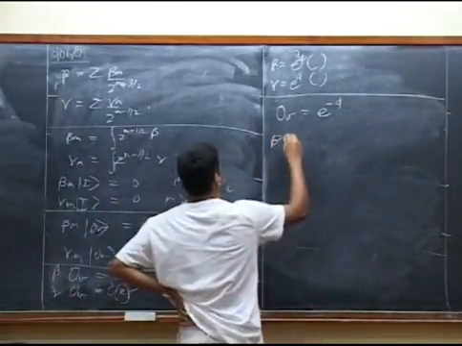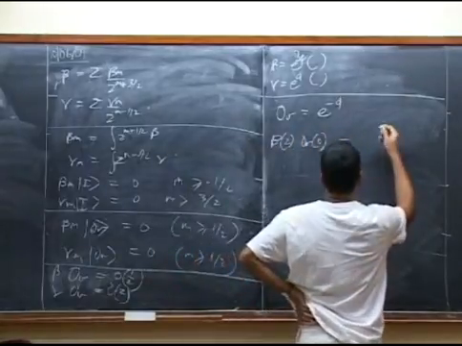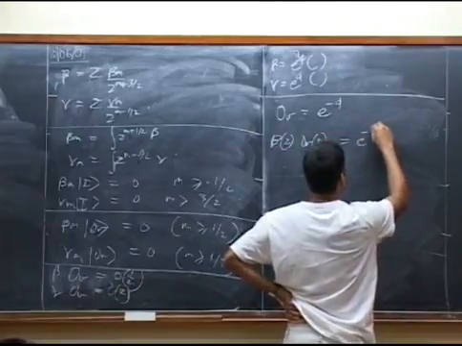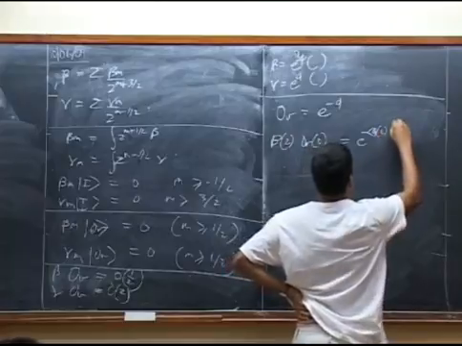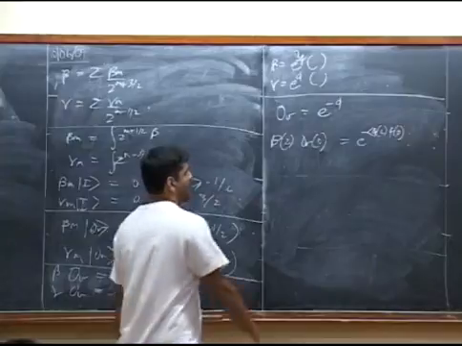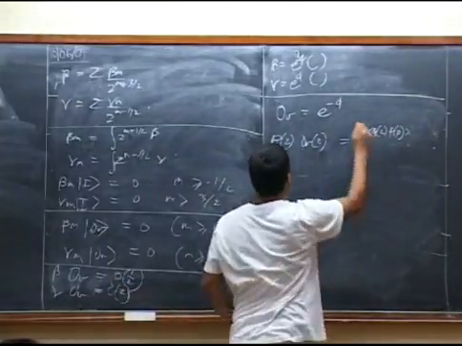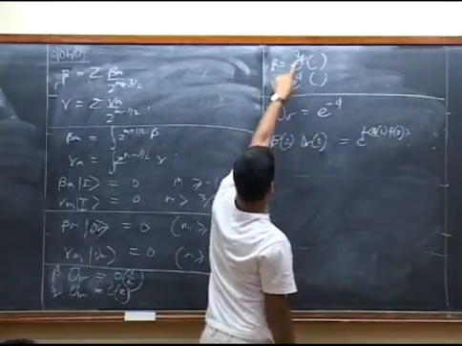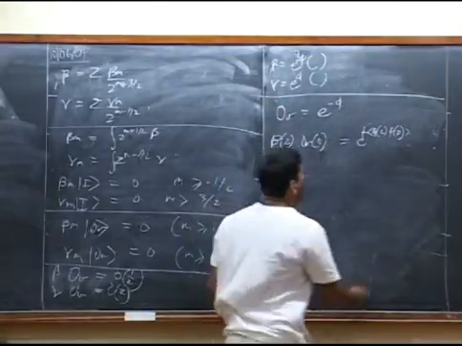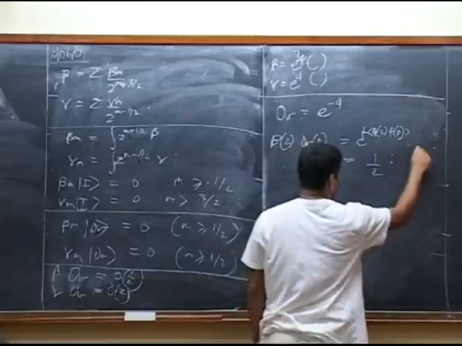Let's see what we will get. Beta of z times OV of 0 is equal to e to the power minus, this 2-point function of phi of z, phi of 0 times normal ordered. Now this 2-point function is minus log z. Sorry, plus, because both are minus. Beta is e to the power minus phi, so plus phi z phi 0. The 2-point function is minus log z, so that's equal to 1 by z times normal ordered.